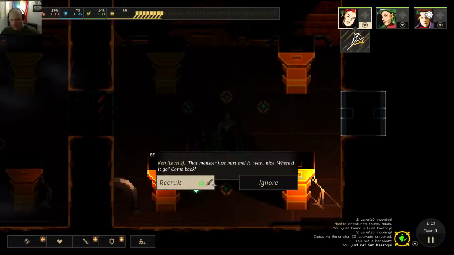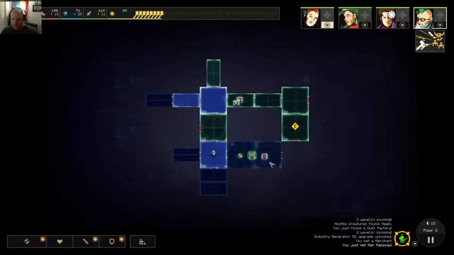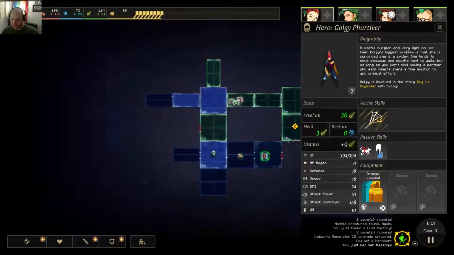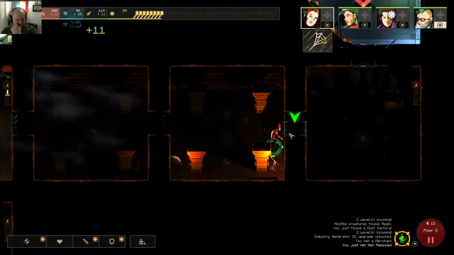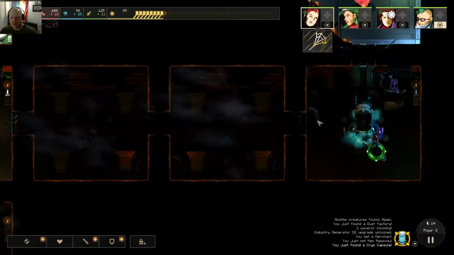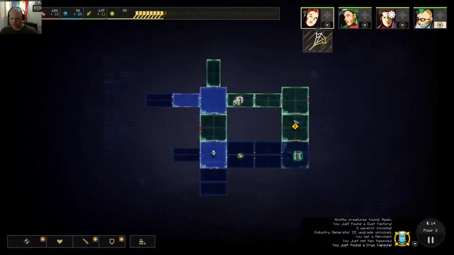Ken, my dear boy. Yeah, I will take you along for now. I'm curious. So his DPS is 21, which is just below hers and a bit below hers. It is such a strange sensation to have Golgi be the DPS for the party. Yeah, I'll activate it. The bonus food will help us recuperate some of the losses that we've had already.